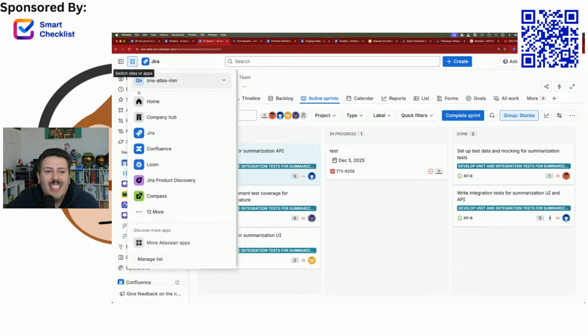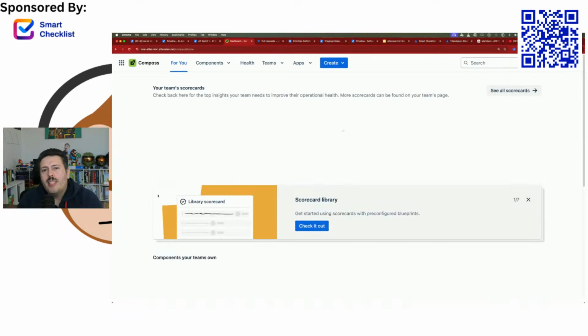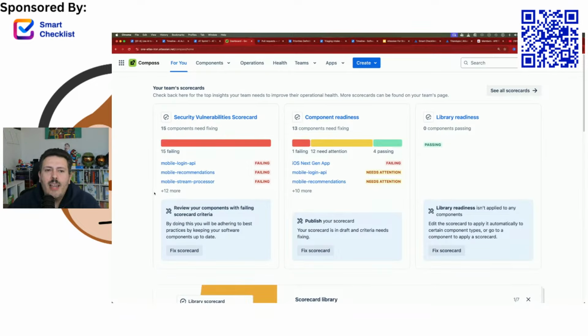So Compass is another tool that is part of the Atlassian for Startups. And this basically adds part of the developer experience to the whole technical process. And Compass serves two purposes. It takes all your components, it takes all your code, and it does a health and fitness check of your code. So it's looking at how many bugs you have against code and things of that sort. And so there's a lot of information, a lot of context that we get in a scorecard from within Compass.